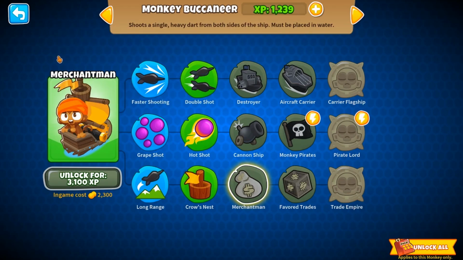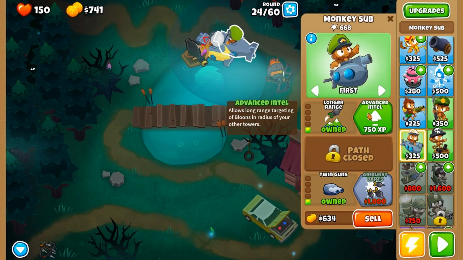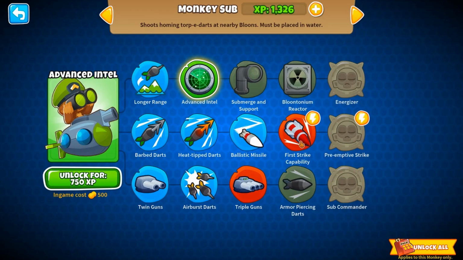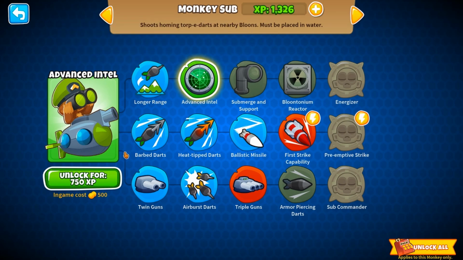Destroy, double shot, hot shot. Okay, so this is a bit of an issue, right? Because none of you lot allow us to see submerged camo balloons, but it does not attack while submerged. I don't even know if we could submerge these lot.